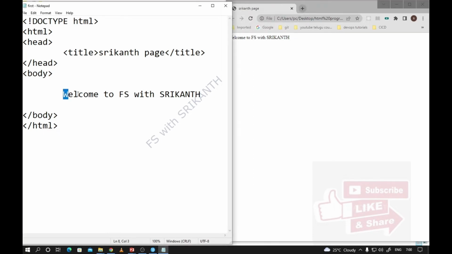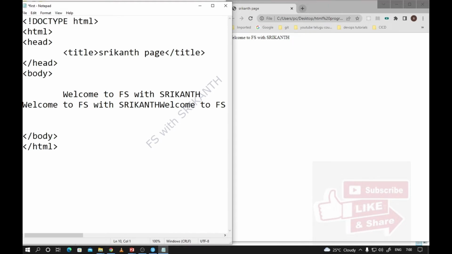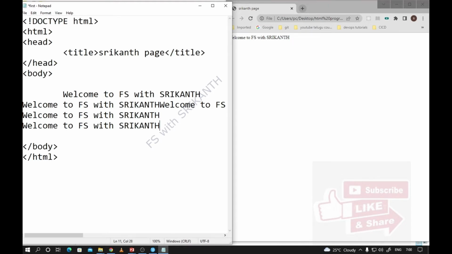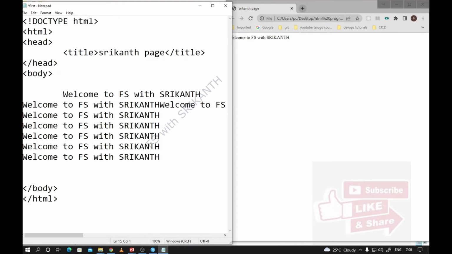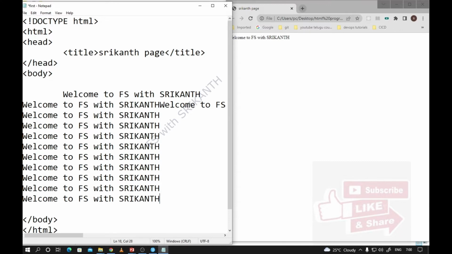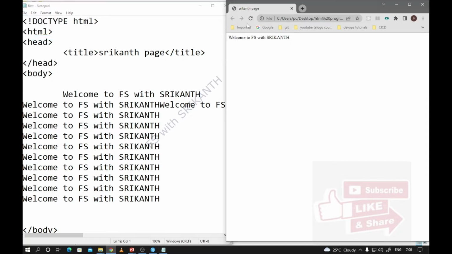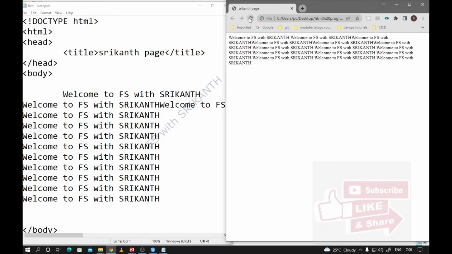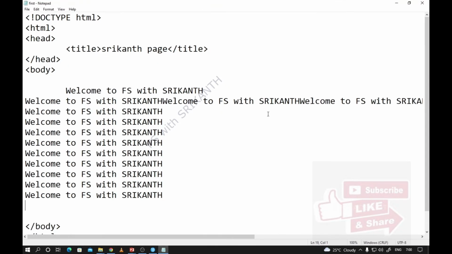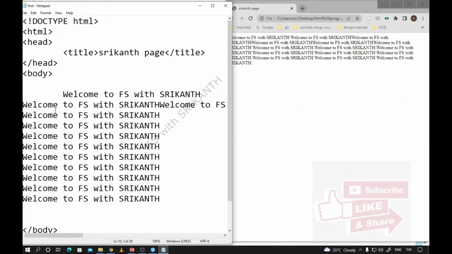So again I am copying this 10 times, and each time I am taking a new line. Just observe what happens, I am saving this. There are a number of blocks now. Suppose I am taking 100 blocks, second one.